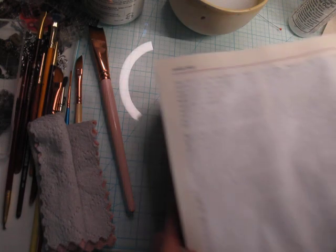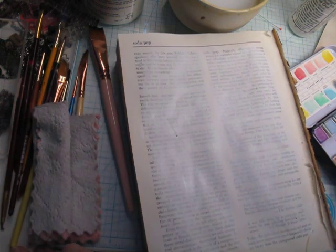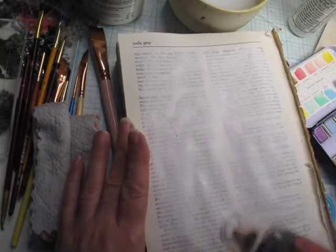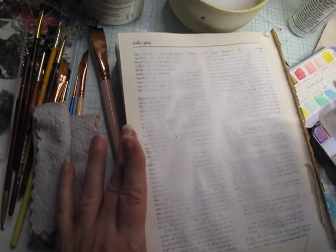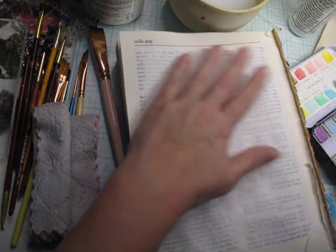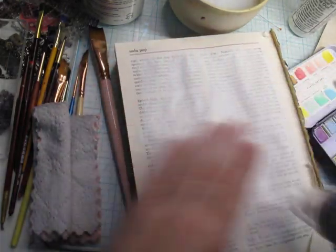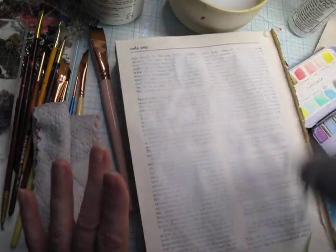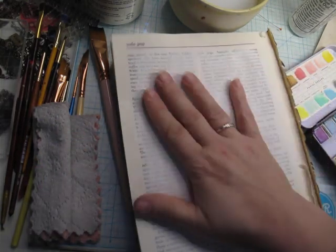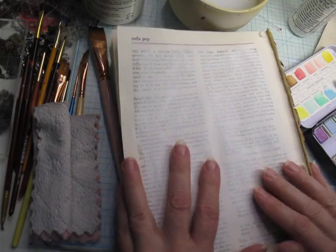Is it dry? Is it dry? Can I play yet? It's not, you guys. Let's hit it with the heater. All right, hang on. It's gonna be noisy for a second. Almost. That should do it. All right, now I know that you can use gesso also to do this.